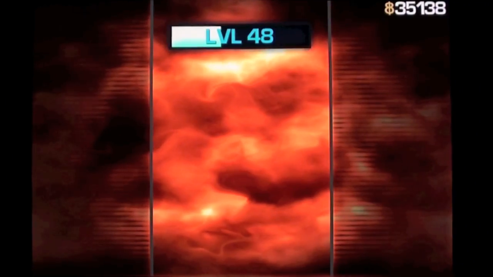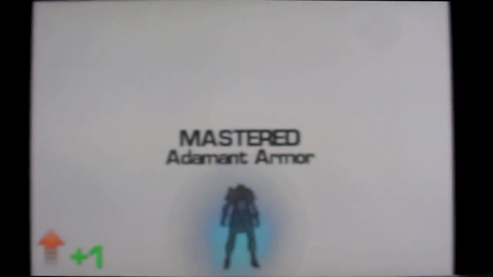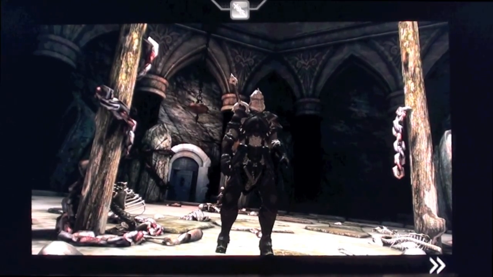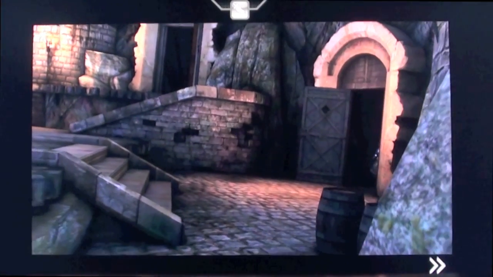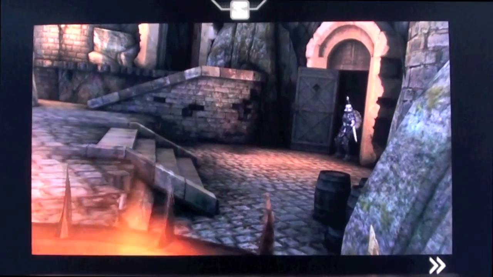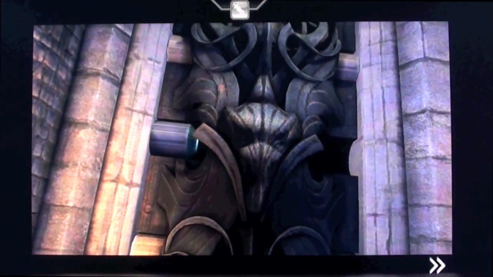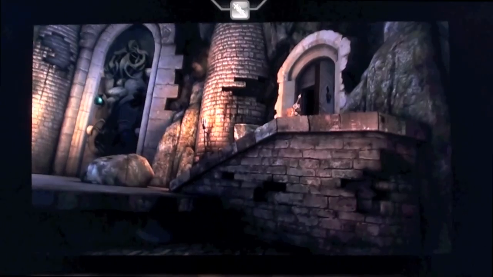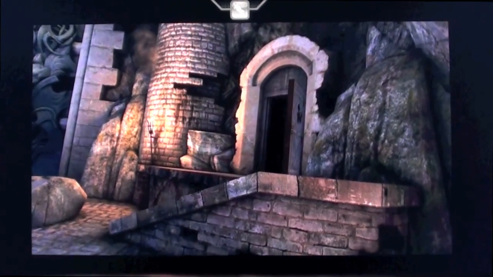Well, that was a pretty shiny attack. I think it has to do with the Infinity Blade attacking a Deathless. Alright, so moving on to the next place. Alright, so it looks like this Deathless actually keeps the door shut. Alright, so moving on to the next door. Let's see what's behind this one.